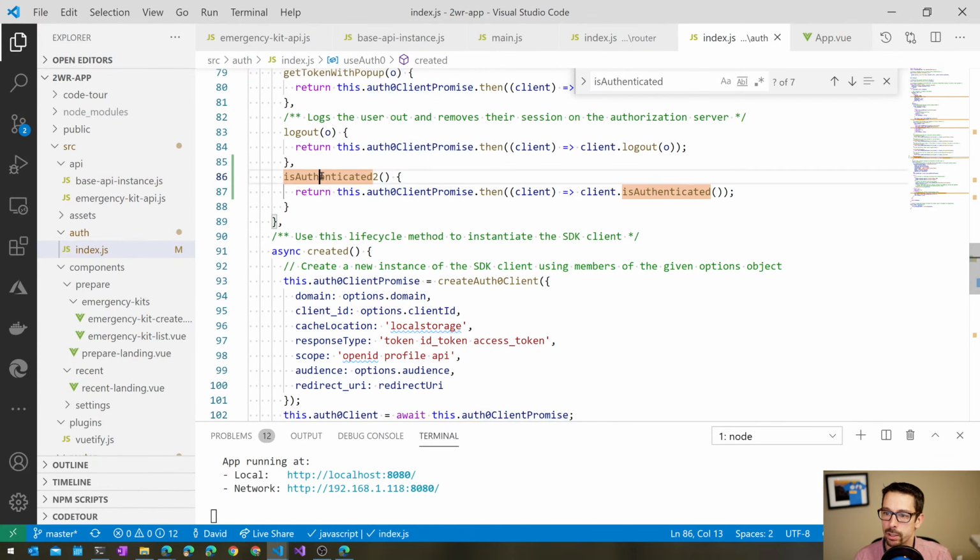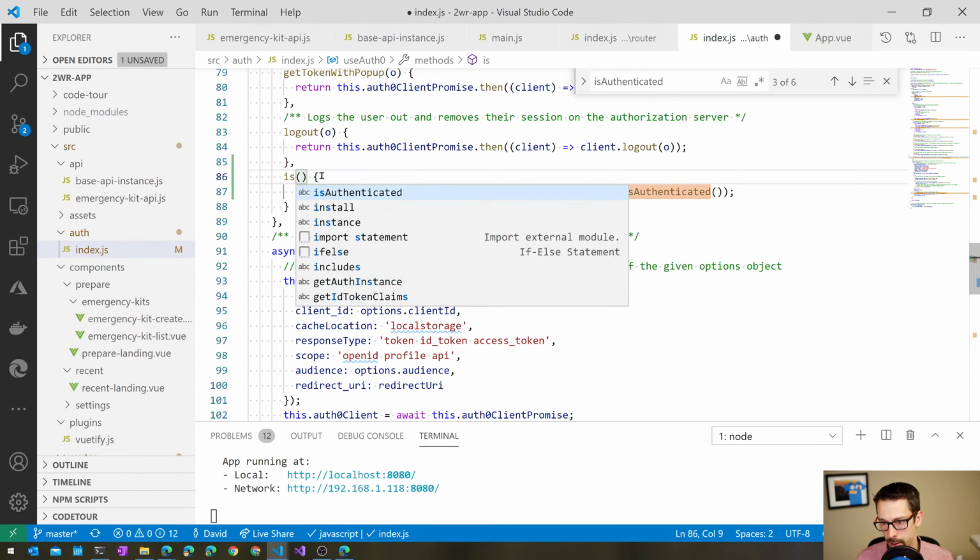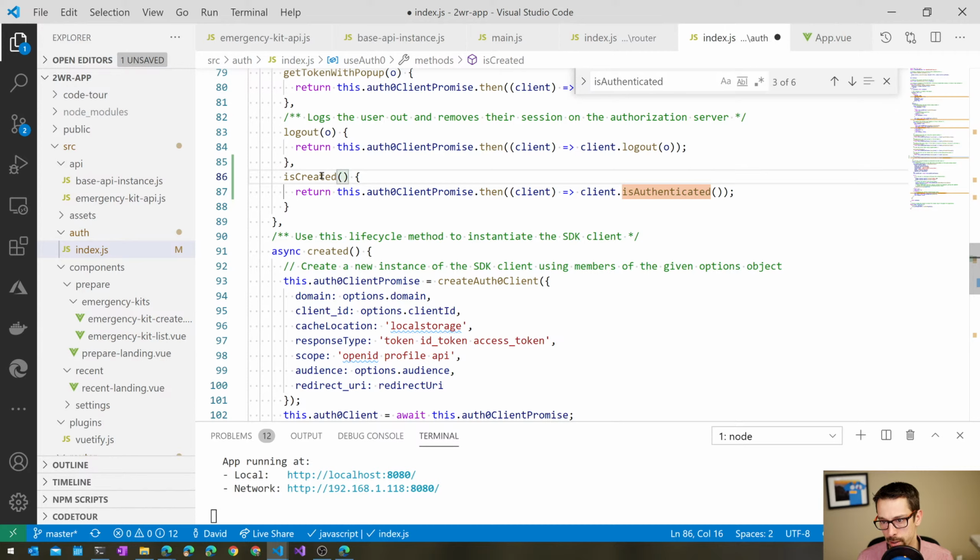I suppose what I could do is, if we had a method that was something like is created.